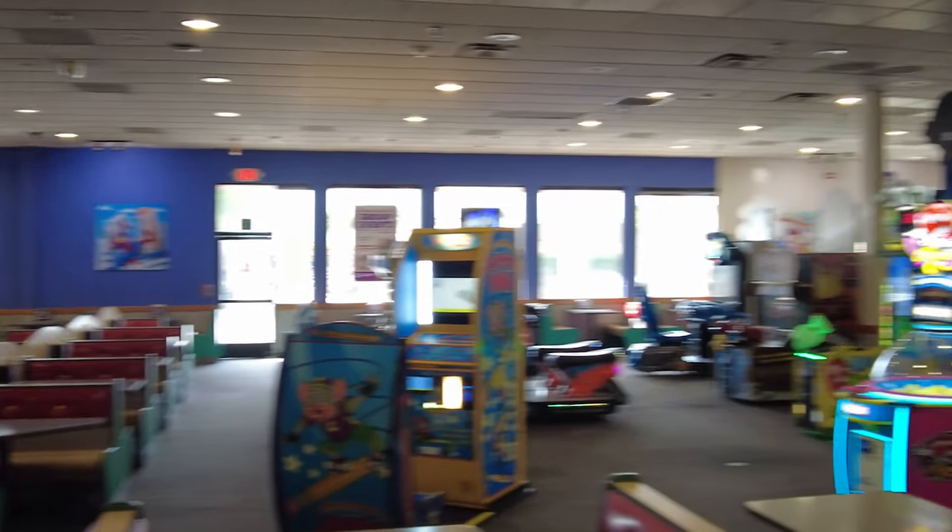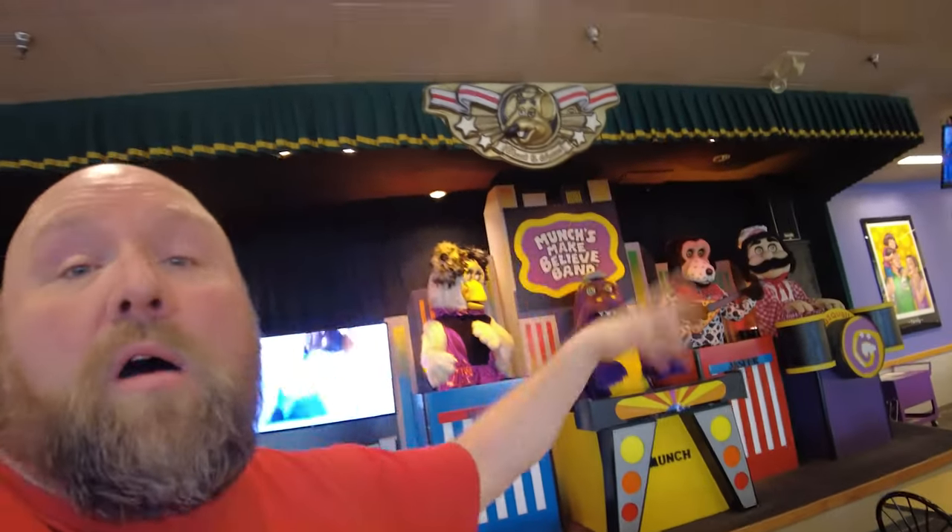This is a really big store with a big arcade area. You can definitely tell the outline of the old showroom. I was talking to the manager James, and we were discussing the remodel — they were supposed to have started but are having some issues with the city, so thankfully this stage is still here. They're going to tear all this out and it will just be blank wall, with a screen at the end of the room and a dance floor in front of it. It's going to completely change the whole dynamic of the store, but such is the 2.0 remodels — the sacrifice of our childhoods is the small price to pay.